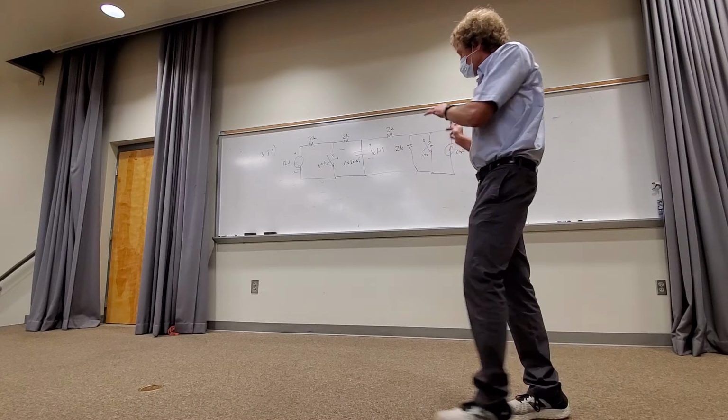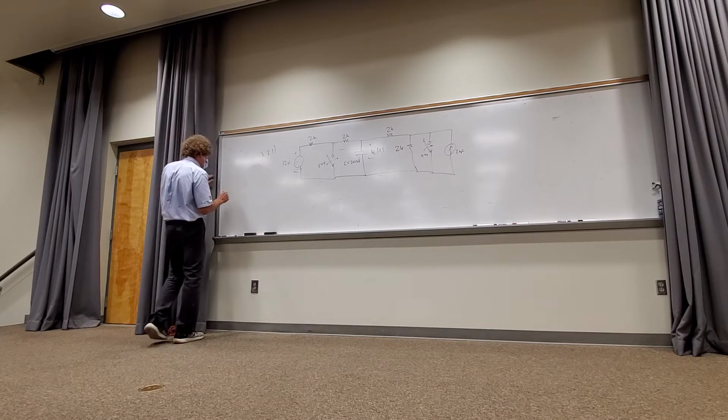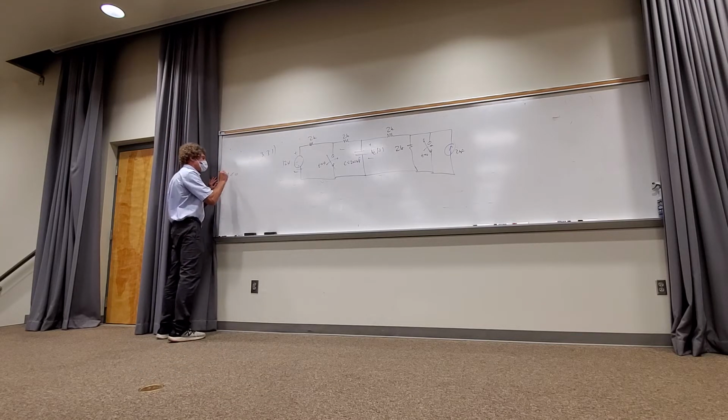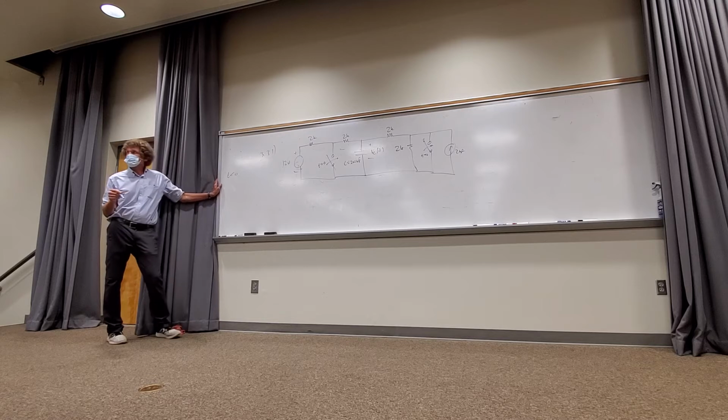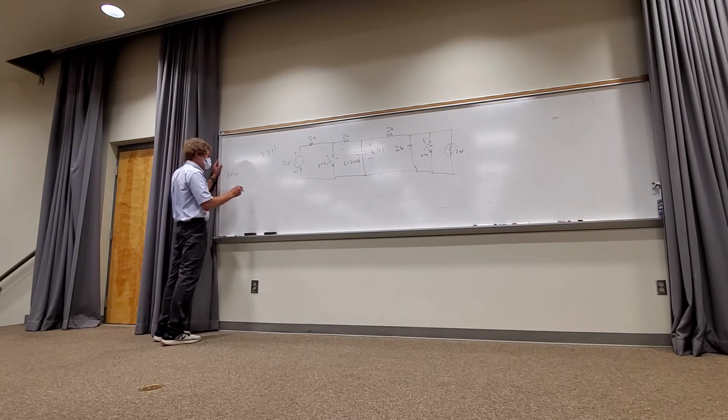I'm going to look at what this circuit looks like for T less than 0, because we need to get the voltage across the capacitor for T less than 0, don't we, class? That's the first thing I usually say you need to do. So for that, it looks like this.